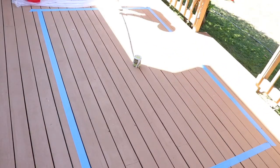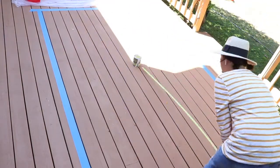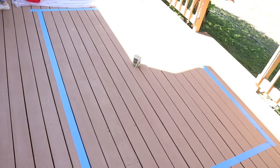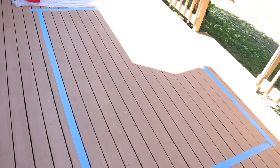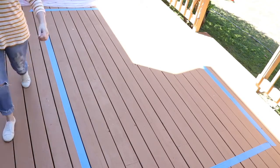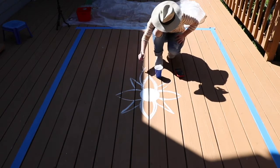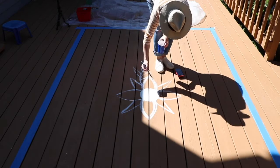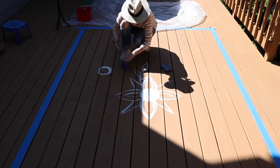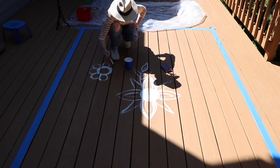So I'm going to walk you through some of my steps with the hope that you can maybe take something away from this. So when it comes to preparation and supplies, I think the first thing to keep in mind is this is going to be different for everybody. In this video, I'm actually working at my parents' house on their deck, which had just been sanded down and then painted, and then they asked for a rug painting on that deck. So you just have to be really mindful about the surface you're working on. It may require prep, it may not, it may be old and you can just cover it with paint.